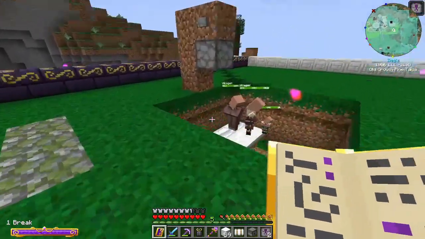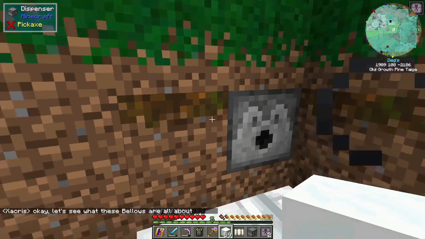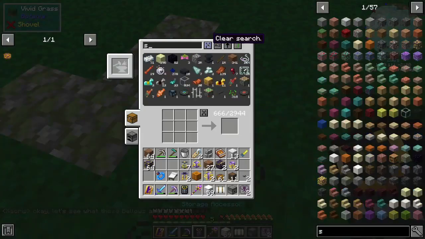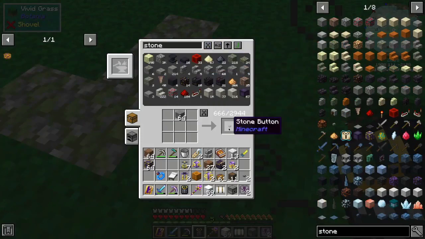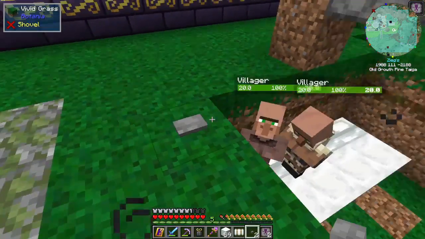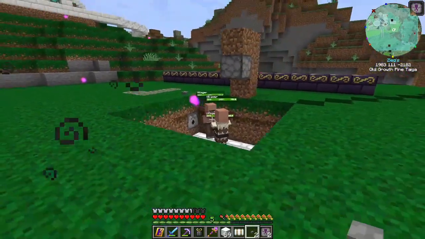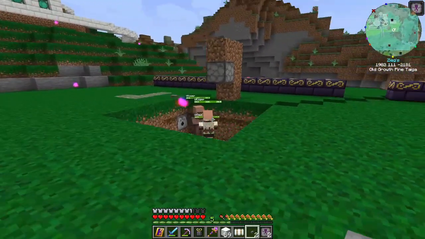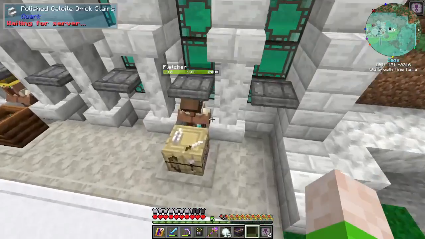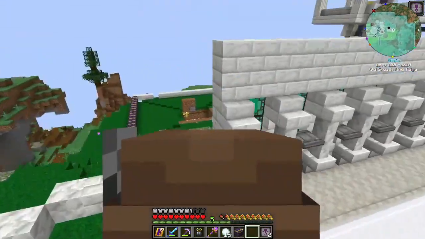Now, let's see if this works. So, snow goes in. And let's get ourselves a button. Of course, I don't have one. Stone. Apparently I had 3. Cool. Okay. With the baby villager, are you guys going to summon a golem now? Appears not. Well, rather than waiting for the kid to grow up, I'm just going to borrow Mr. Fletcher here. So let's pop you down here.